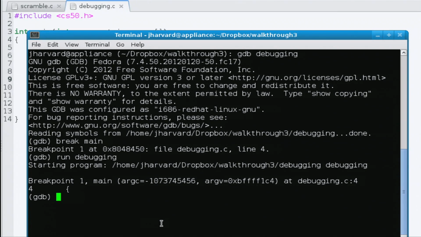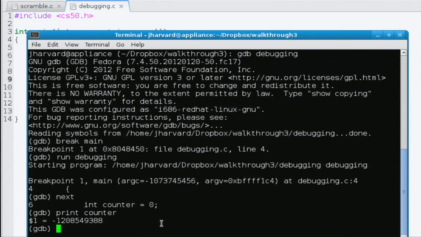Now let's say next. We can continue on. It says int counter equals 0. I'm going to say print counter. This is strange, because we expect counter to be 0, but GDB is one step back.